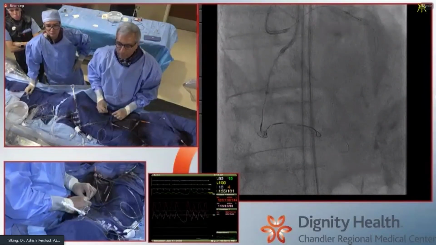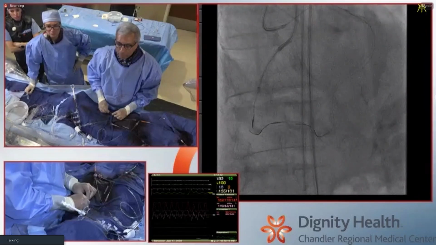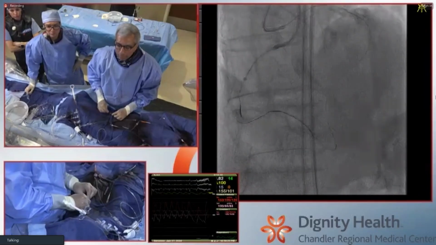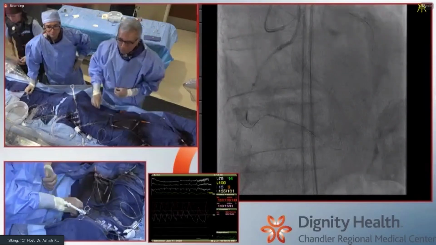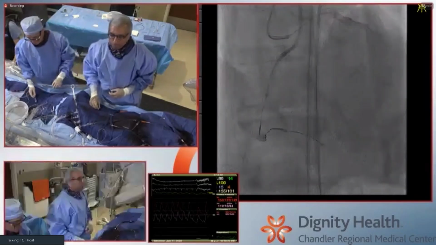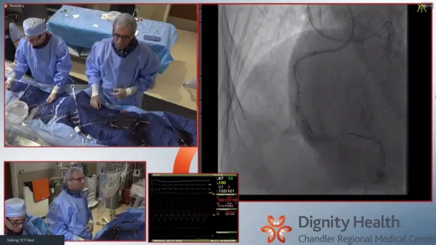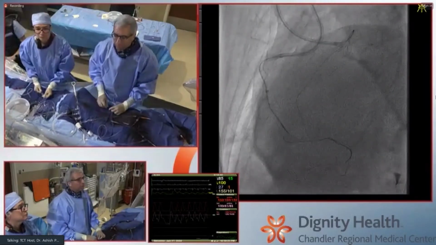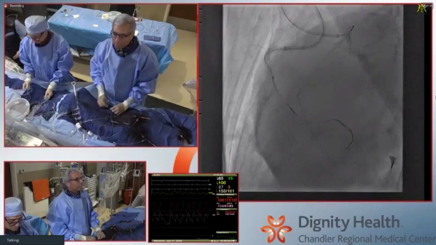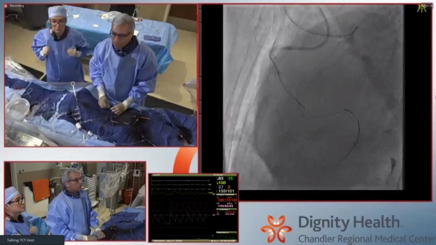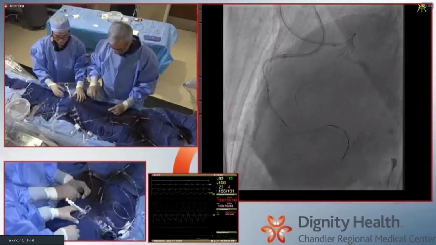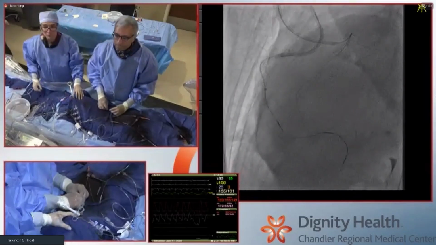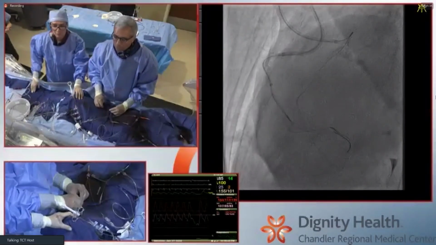Would you track your trapliner down at all? I admit, I'm going to track it. Sometimes, come back to that LAO-cranial view. Sometimes I'll track my trapliner down pretty distally in these situations. I still have pressure. I'll track it down not to block off pressure as much as because you don't have a ton of branches you're protecting there. It's more just to make your reverse CART life easier.